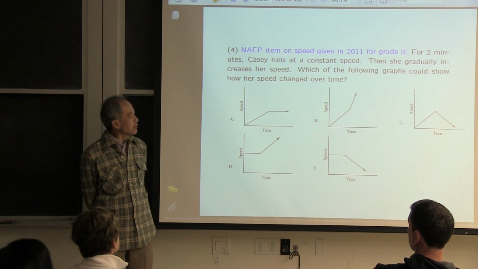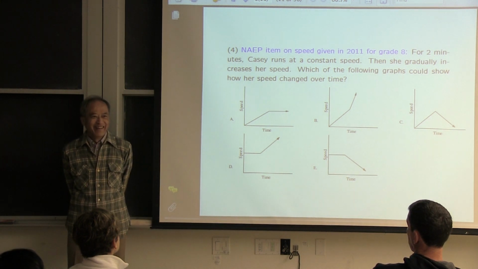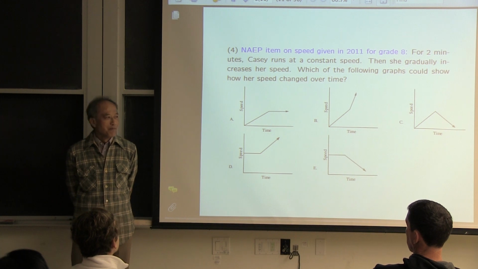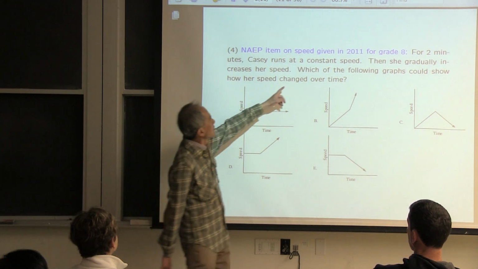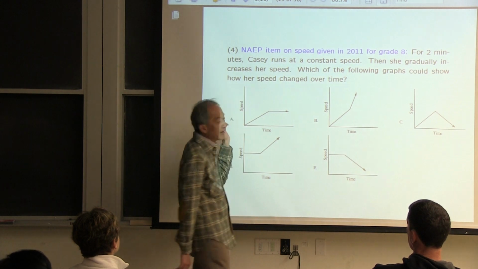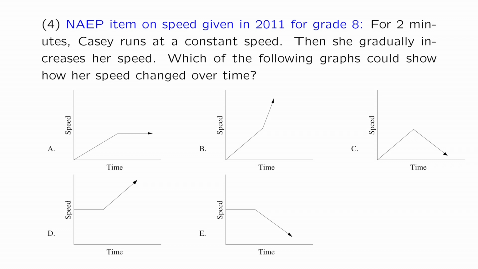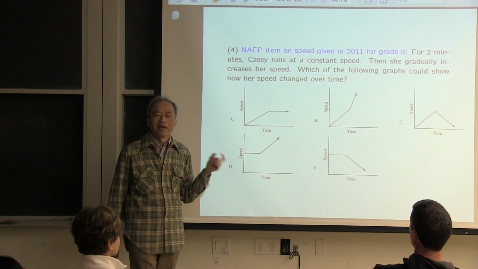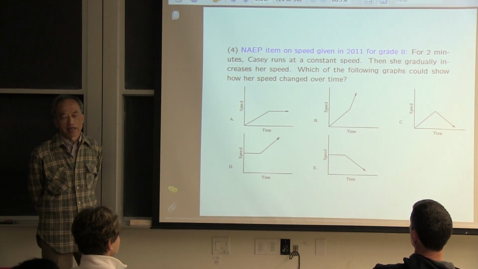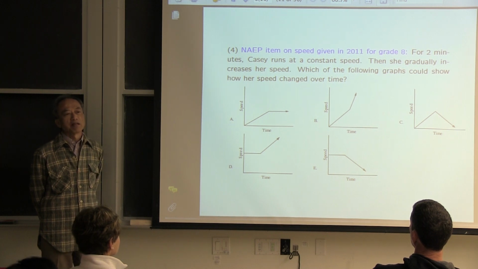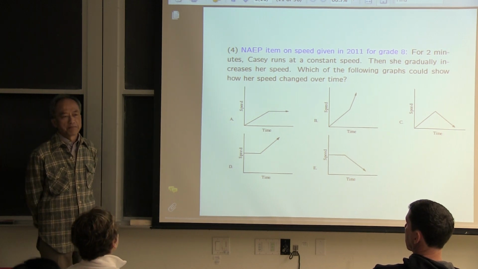Well, first of all, you got the right answer. What do you think is the right answer? B, yeah? B. Oh, constant, sorry. I didn't hear it. So constant and then increase it. Okay, that's great. So you see anything wrong with it? Well, gradually. It's not a gradual change. Well, you can nitpick about that, right? Yes, you can. But we're at the level where everything is so bad, there's no point nitpicking like that.